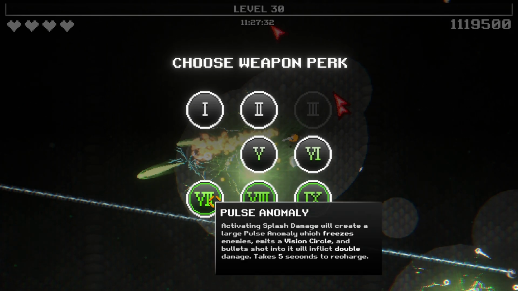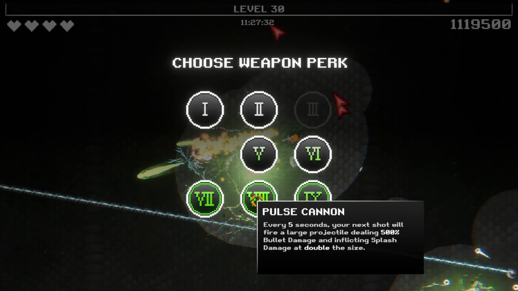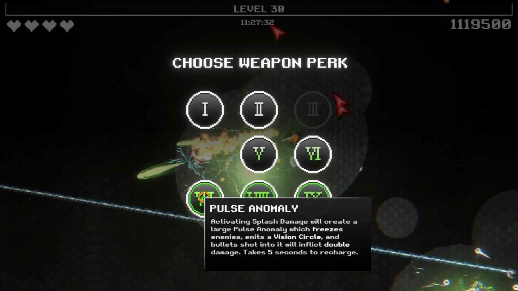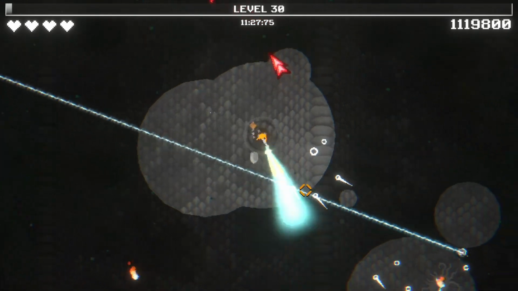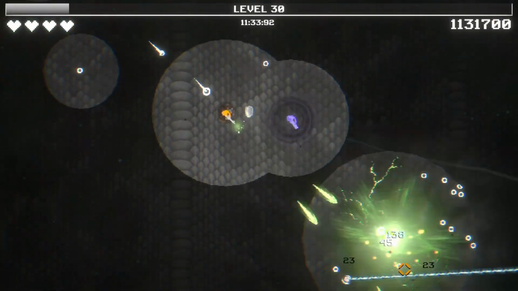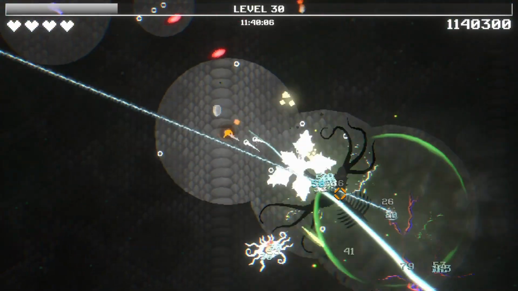Oh, it's either Anomaly or Cannon. We freeze enemy. We emit a vision circle, double damage every 5 seconds. This is also every 5 seconds. Next shot, large projectile. 500%. It's probably good against bosses. I feel like we're activating splash damage a lot because we have the flare already. So we're going to go with Anomaly. So there's the Anomaly. It's not as large as I had hoped it would be. Could also be good against bosses.